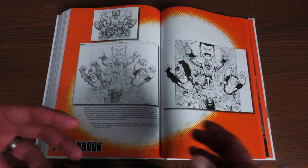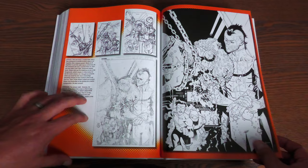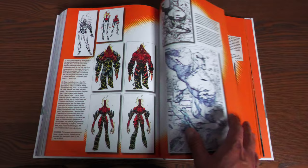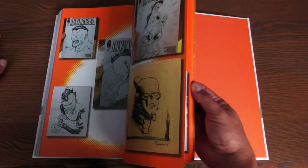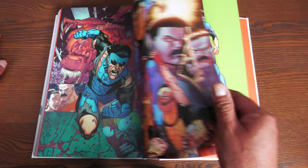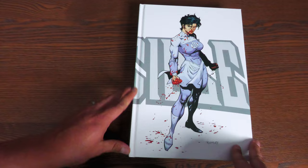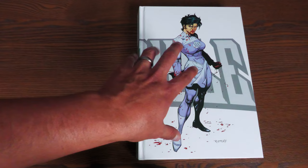Don't get attached to too many of the characters in Invincible. We can look at all of the extras — the sketches, the pencil, and then the inks. While the Viltrumite War was my favorite part of Invincible, the stuff in here is really good. The next volume will conclude Invincible and I can't wait to talk about that — Volume 6, I believe, comes out in June, and they've yet to reprint Volume 2 and Volume 3. But that was my really spoilery overview — let me know if you enjoy those and if you want me to get more spoilery with these overviews, especially for something that's been out this long.